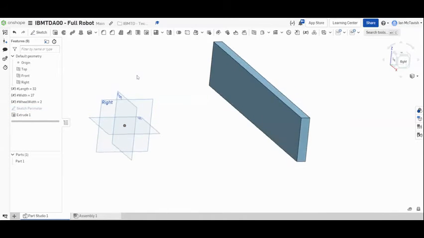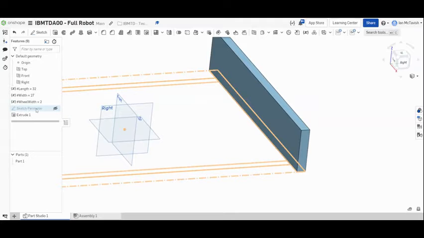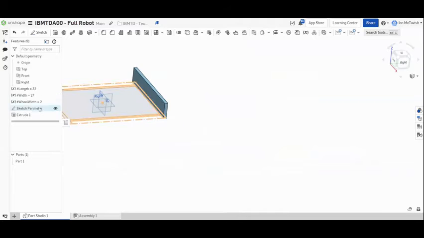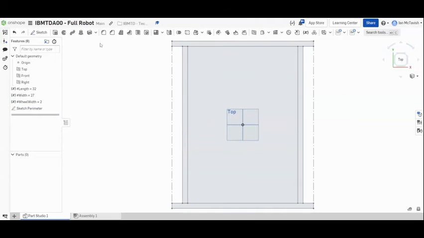Now you can see the sketch is now hidden. And if I hold my mouse over it, I can see it's still there. This little eye icon allows me to show it again so that I can edit it. Now, I'm just going to delete that extrude because that is number one way to do it. We use the extrude button quite a bit, so it's really useful to know.